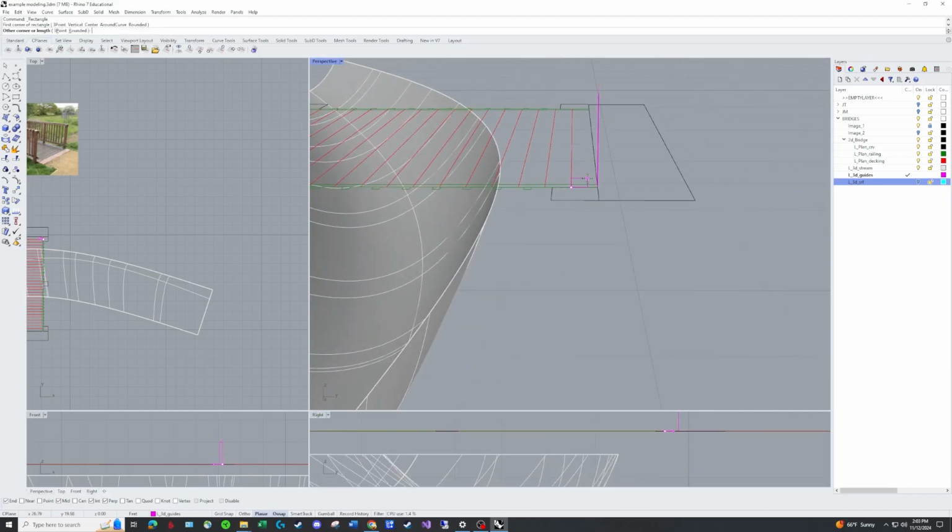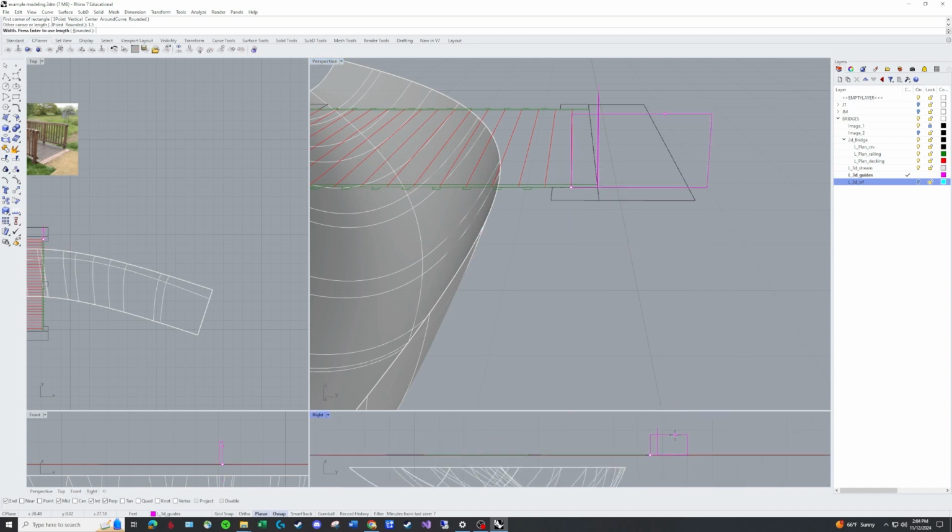So I know that these are going to be 1.5 tall. Oops. Actually, you know what I'm going to do? Just because of the way I'm working here, I'm going to offset this curve 1.5 inches. Enter. Oops, that did not work. Sorry. Do this one more time. 1.5 inches. Enter. And then make sure I hold it up.